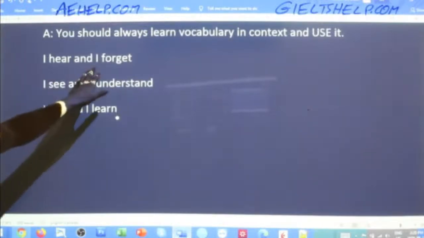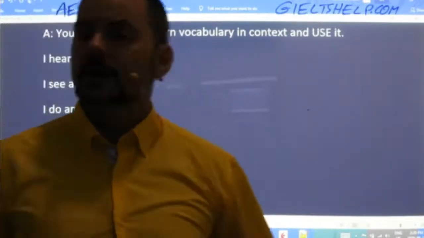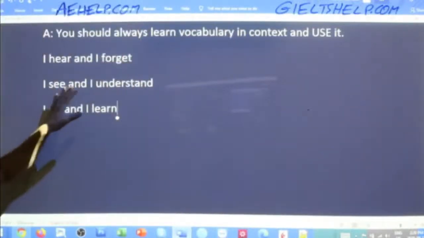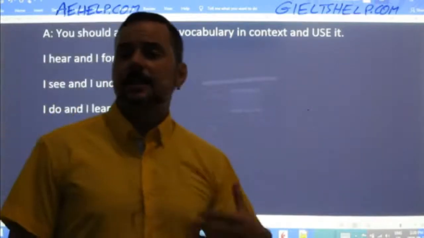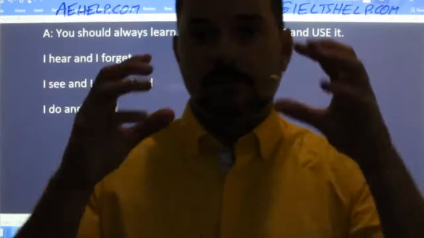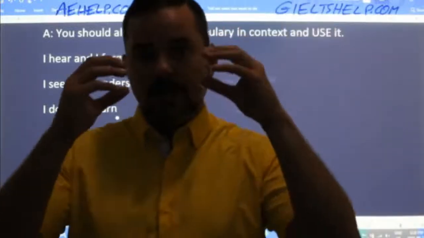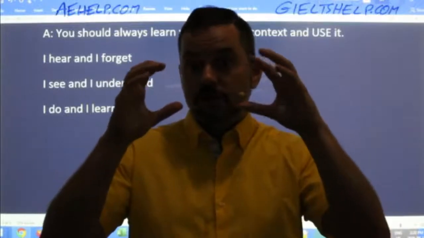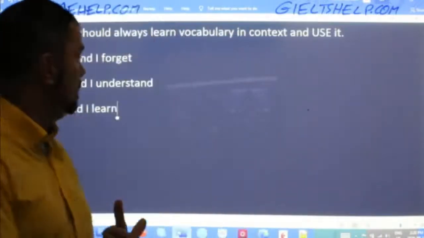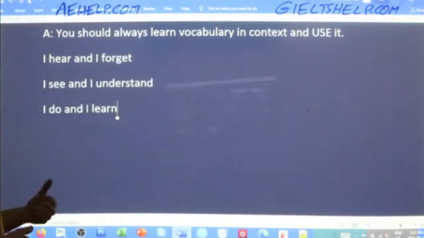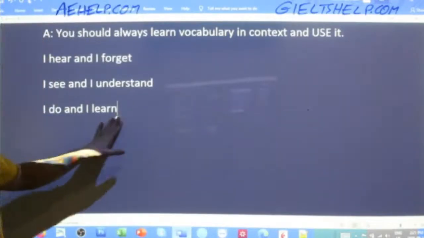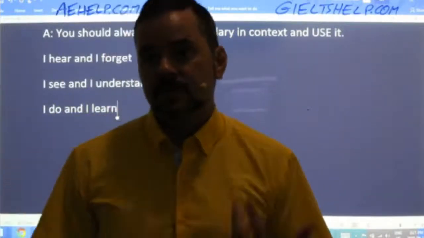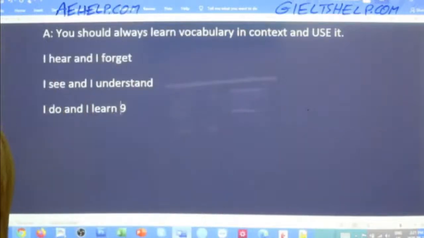I hear and I forget. We hear a lot of information in the day, and we forget it, and it's true, even when we're studying actively. When we see, we start to understand, and that's because humans are visual beings. Our primary sensory organ are the eyes. So we learn much more powerfully, most of us, through our eyes than through our ears. But we truly learn when we do. And in learning a language, that means using the language. That means speaking and writing.